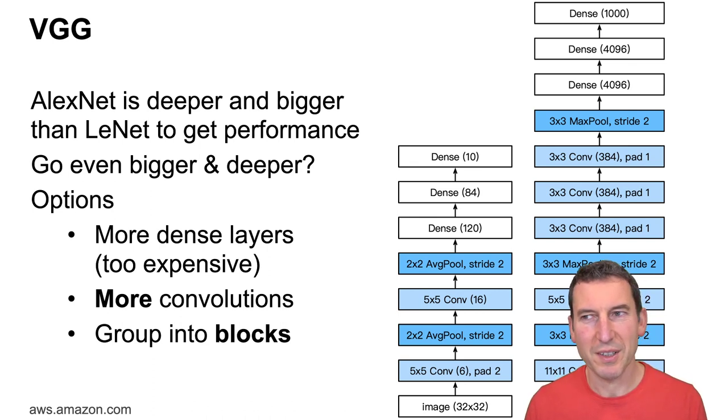The other thing that we started seeing, because this is just a really complicated piece, is that it helps if you can write these network architectures as code. You have repetitive elements and so just like you wouldn't write print 1, print 2, print 4, print 5, but rather for i equals 1 to 5, print i, you start seeing code-like designs where you no longer design individual layers but you design functional units and then you repeat them.